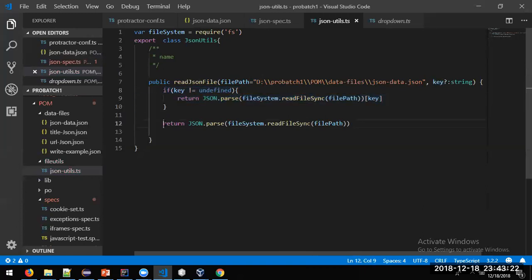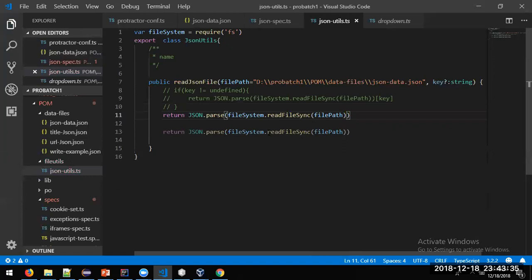That's why it's not giving you the unreachable code error, because it's based on a condition only. For example, if I comment this one out and add one more return, now you can see this one is unreachable code.